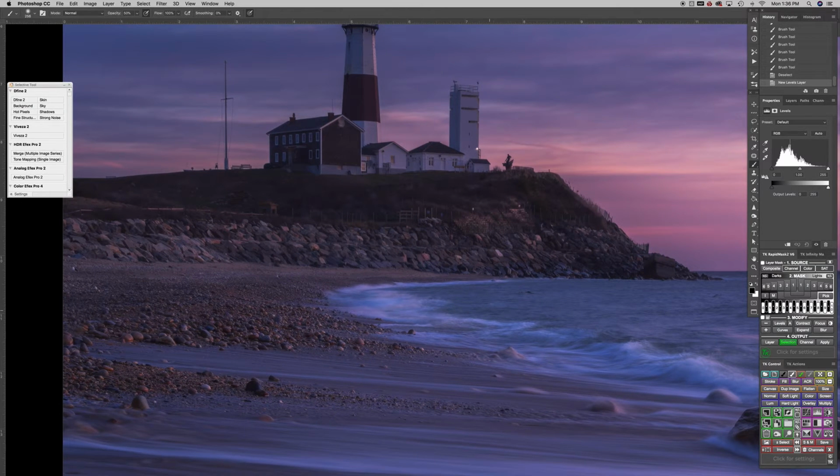I'm a firm believer that, you know, the darks in the images should be dark and the lights should be light. That's what got me into using luminosity masks, was HDR just was making the darks too light and the lights too dark. You know, it's not a very natural look.